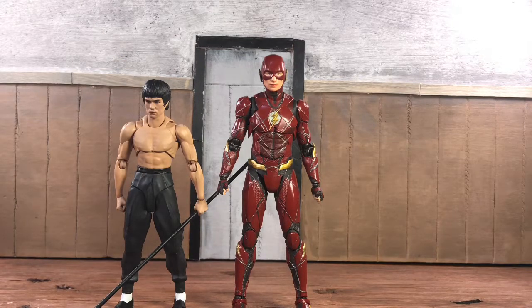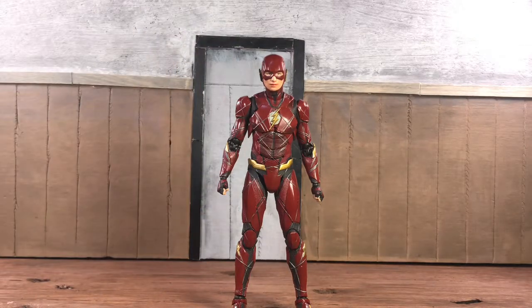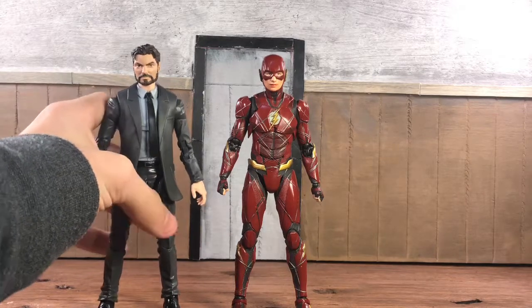It's really crazy, because, I mean, this is SH Figuarts, but usually Figuarts runs a little bit smaller. But, yeah. And then here he is next to a standard Marvel Legends suited body.